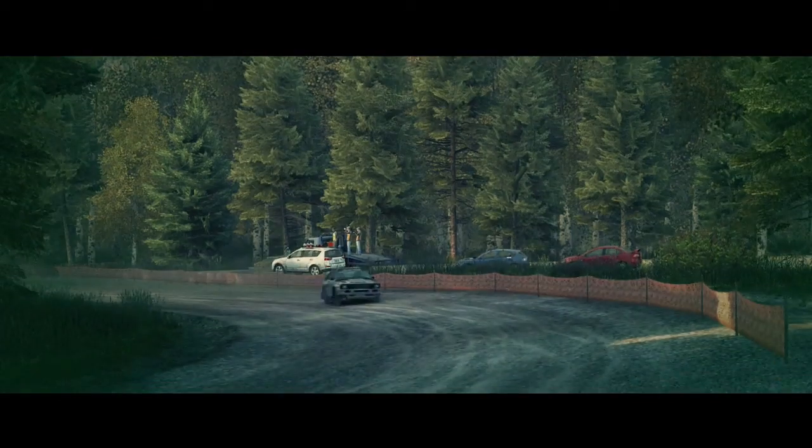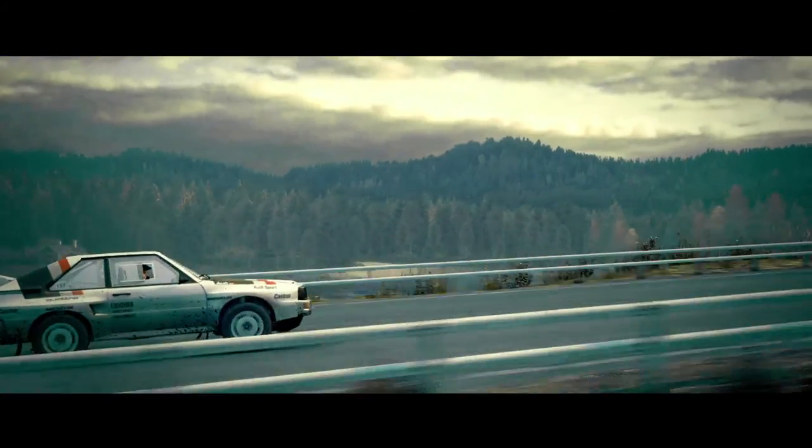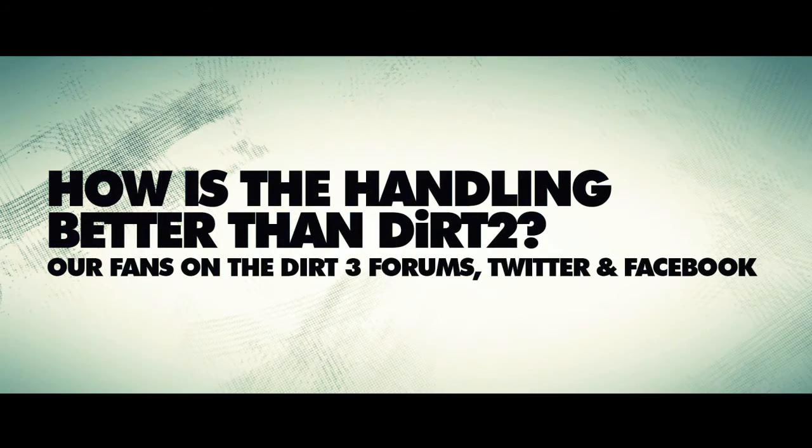In a slide, you'll notice that when you're in a rear-wheel drive car, the rear end will be coming around on you a lot faster, so you'll be required to counter steer. In a front-wheel drive car, you'll be looking to enter the corner much slower to counter off the understeer. And in four-wheel drive, you've got much more traction to be able to handle almost any situation there.